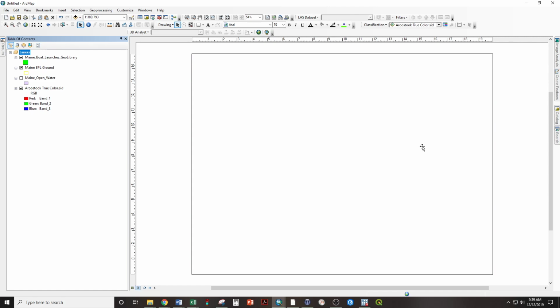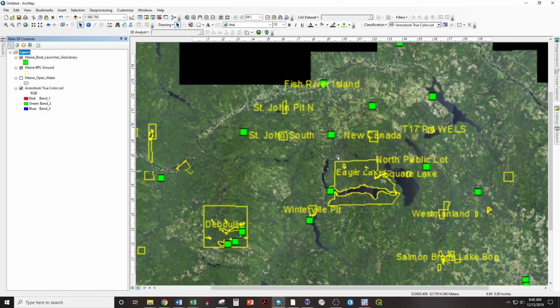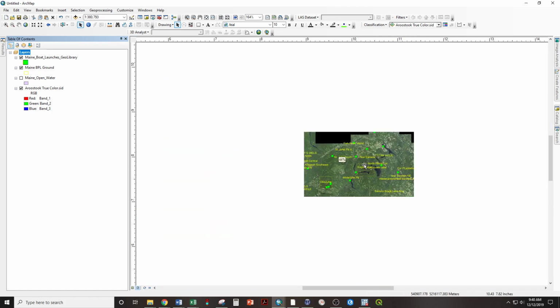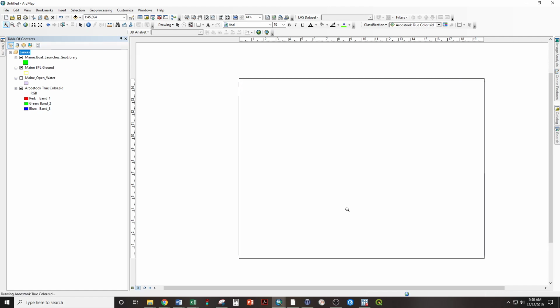And now we're using the full space of the map, and we can no longer zoom in or out on the map information using the scroll wheel. If we do that, it's just getting closer as if we're bringing the page closer to our face, but it's doing nothing for the actual scale of the map. So we can use our zoom in, and that's got to be this one, not the zoom in that you have on your layout toolbar. It has to be this one over here. And click, hold, drag, release a box around the Eagle Lake area.